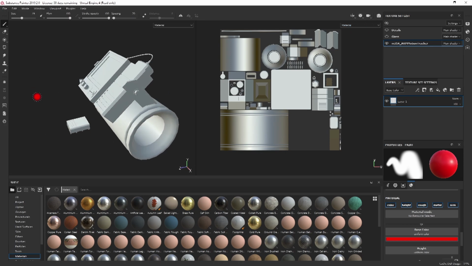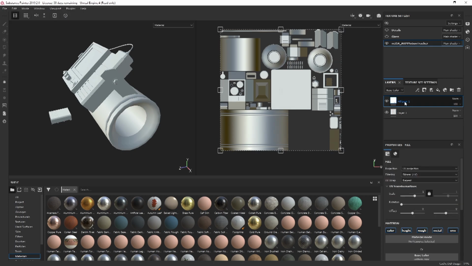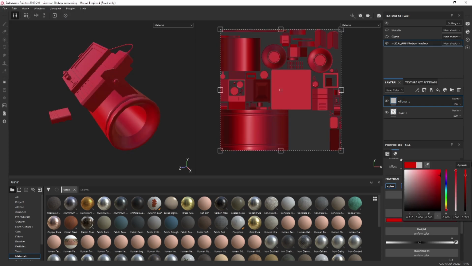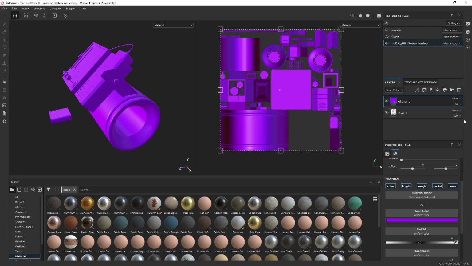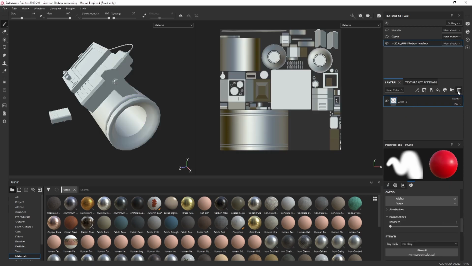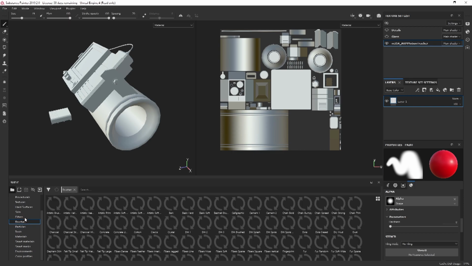Just going to perspective view. Let's have a look at free rotation, and this one will put you into a rendering, so it'll actually go into the rendering. I won't click on that right now. We have layers, or we can have fill layers, which will fill on here. So I could say fill the whole thing red, or have a bit of a disco. And if we want to delete a layer, we just click here. Deletes it. Now down here is your shelf, which has all your materials, tools, particles, brushes, everything.